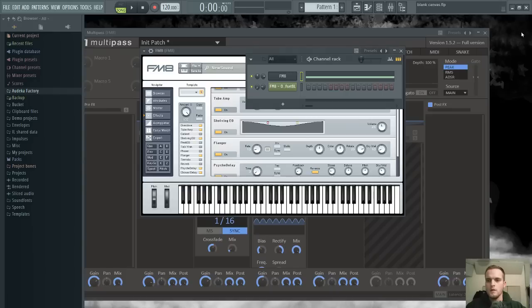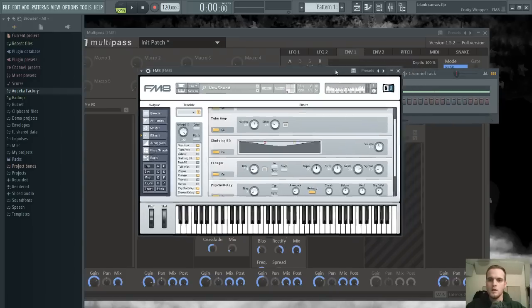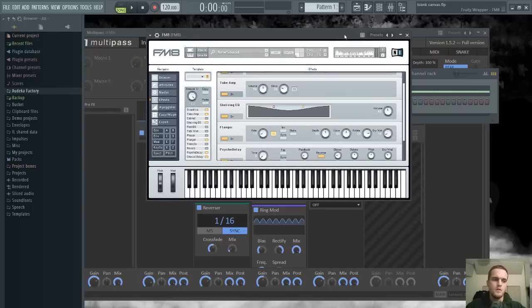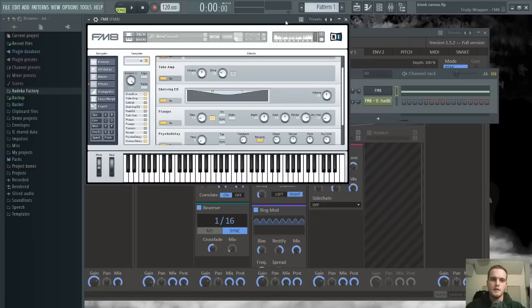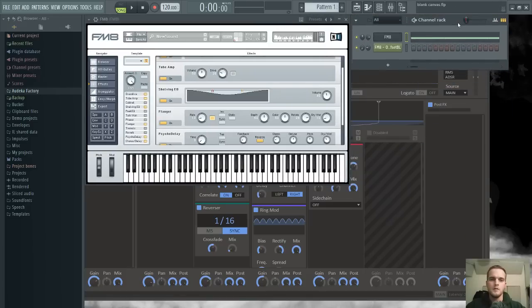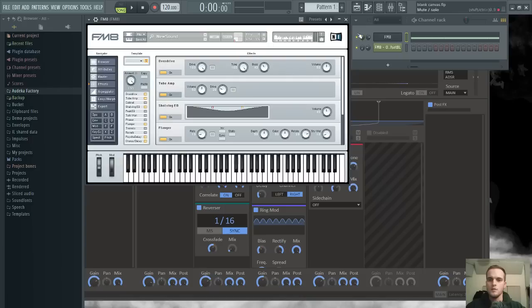I never used to pay attention to that, but if there are no side signals in a particular playback system, it's possible for your track to fall apart. And I think that happened with some of our tracks, so I don't want to do that anymore.